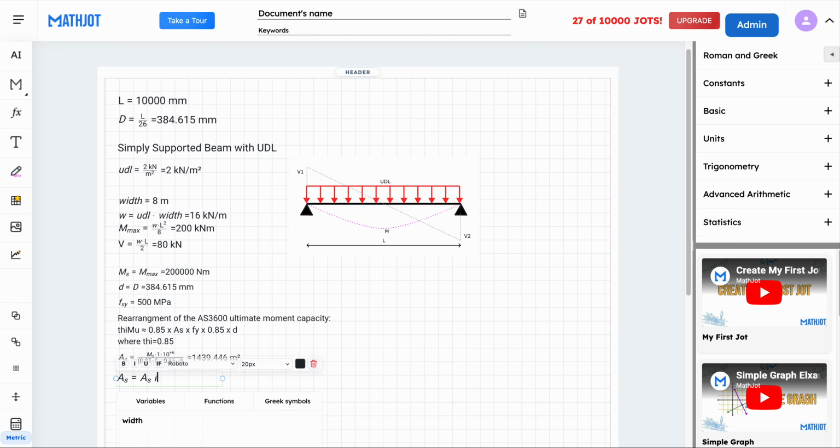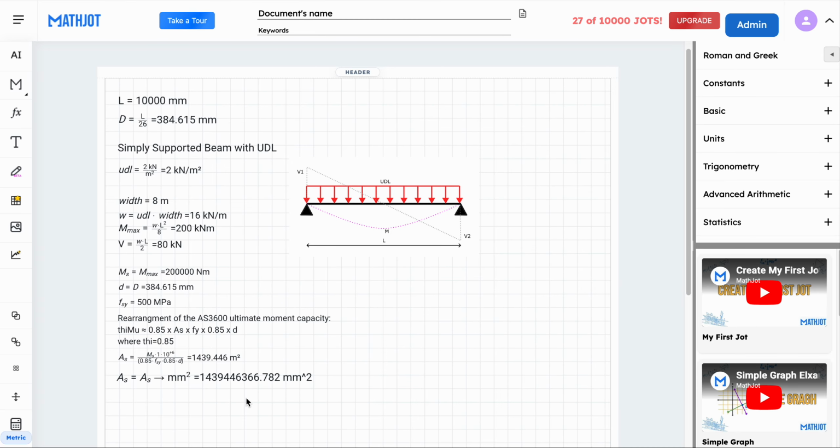If I hit space, type in the word "in", space, "millimeters", shift 6, 2, so millimeters squared, enter, I get a new box. When I press enter, it gives me an empty box underneath, and if I want to cancel an empty box, I just press enter and it's cancelled out. So there we have the results in millimeters squared.